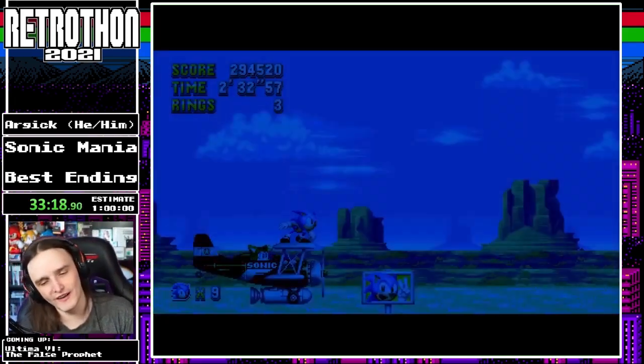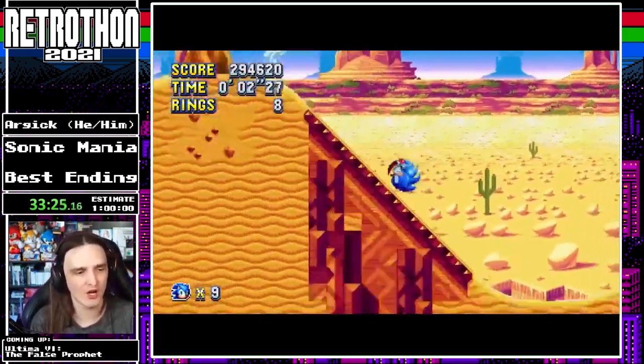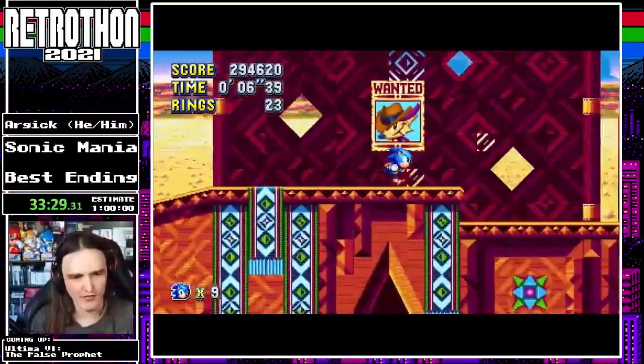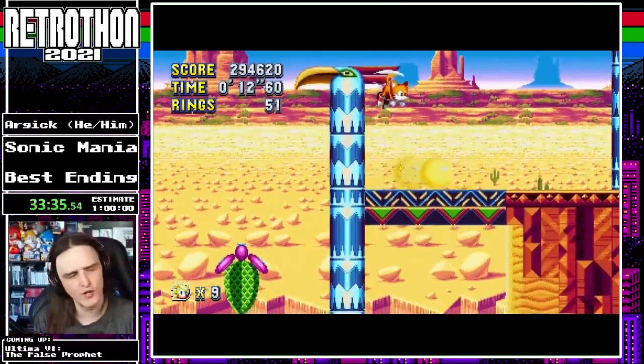So we're coming up to our next stage here, Mirage Saloon Act 2. We, unfortunately, crash land after being shot down in the tornado. But that's all right, because we'll make our buddy Tails happy. We're going to get him some ice cream. Gonna run through the stage here. Not a lot to mention other than we're running, jumping, navigating our way to grab 50 rings as quickly as we can. But you know that by now.